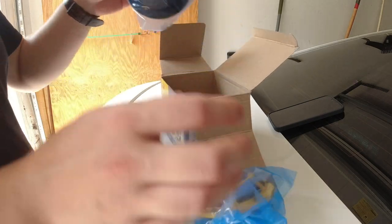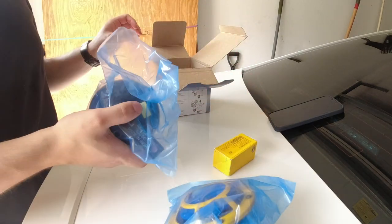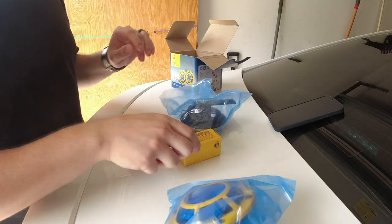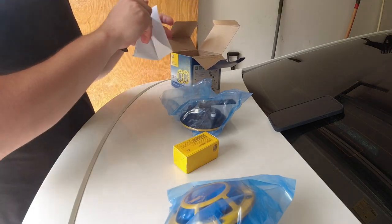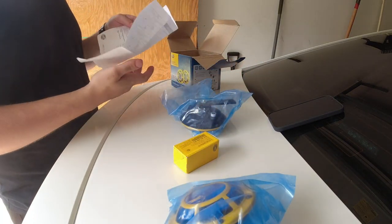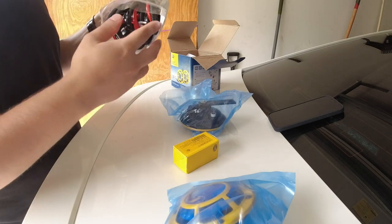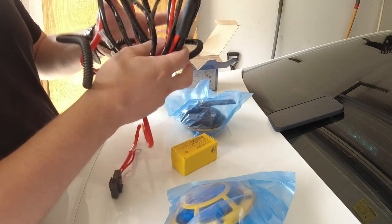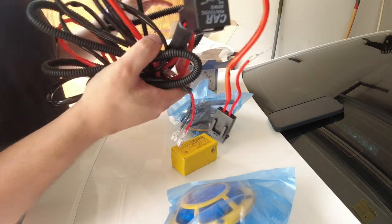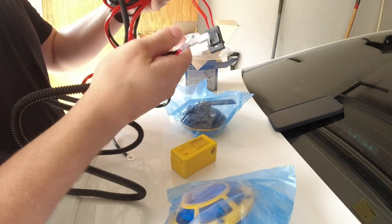The box literally has just the two horns and a relay. We're not going to need that relay since we bought the harness — the harness already comes pre-wired with the relay on it. If you're going to just splice into your normal wires, you'll only need the included relay. The harness is about $15 on Amazon and the horns are about $35.